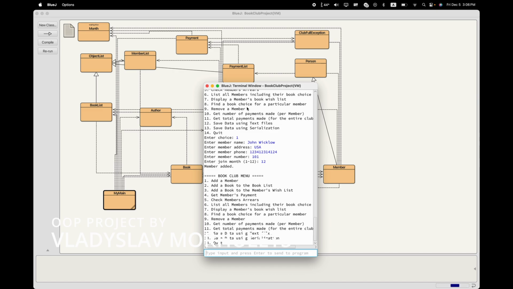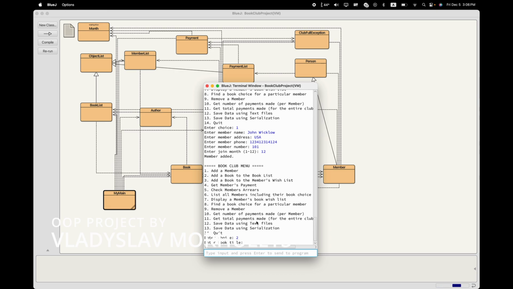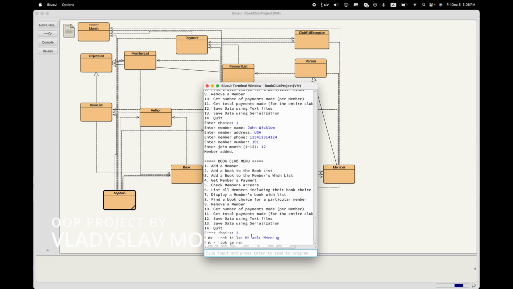Now the option number 2 is to add a book to the club list. Let's test it out. So the title would be Miracle Morning. The genre would be non-fiction.